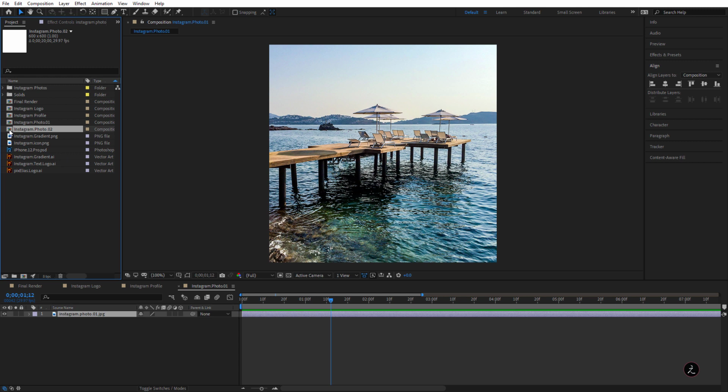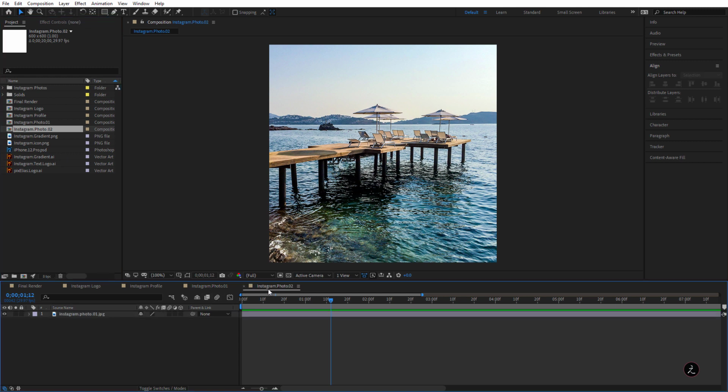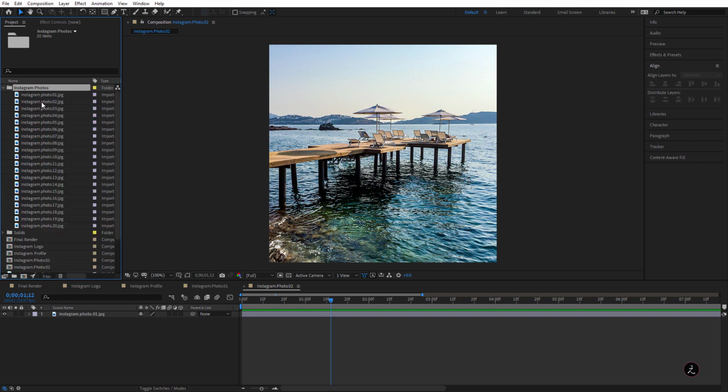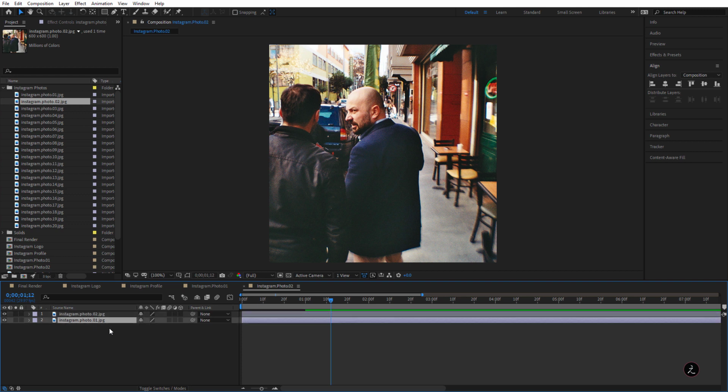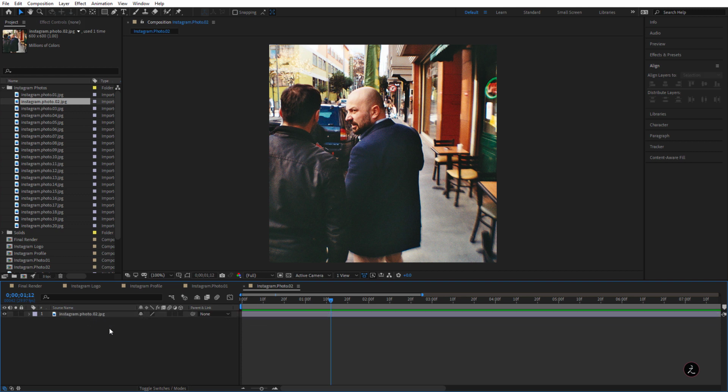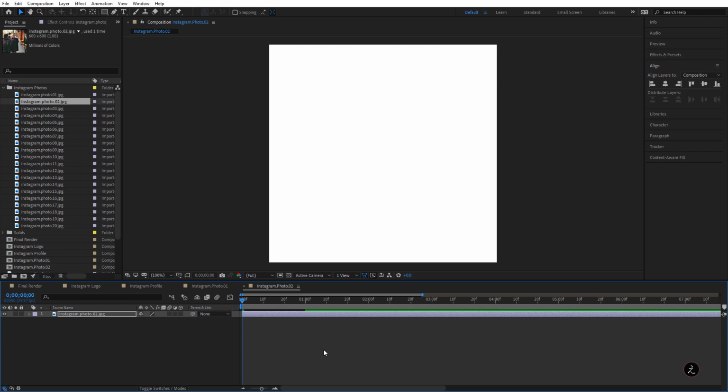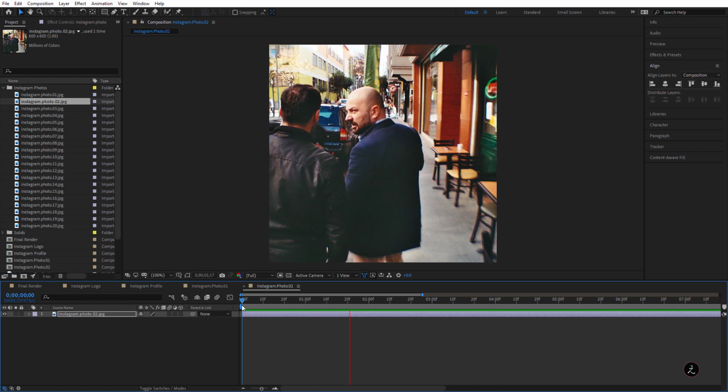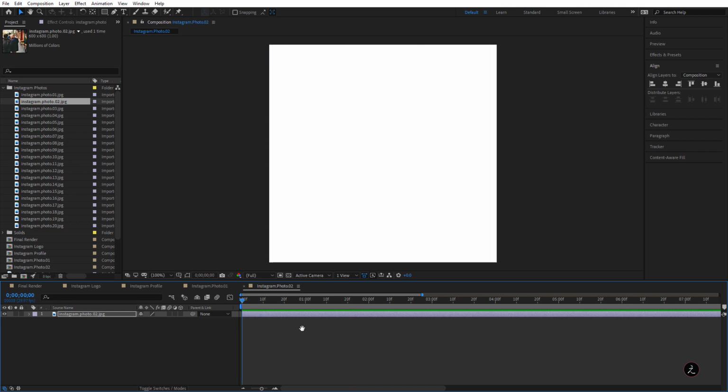I'm going to double click to get inside the Instagram photo 2. In this case, I'm going to bring in the second Instagram photo right here inside the timeline. I'm going to remove this one, so press the delete key. Now, you want to make sure that the current time indicator is at the very, very beginning of the timeline. And then click on this and then paste, Control-V or Command-V to paste. So if I run this animation again, here it is. It's exactly the same animation as we had before.